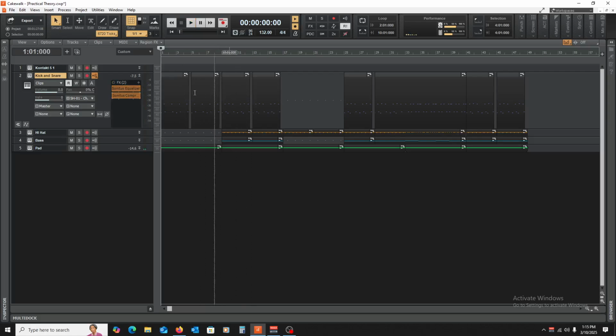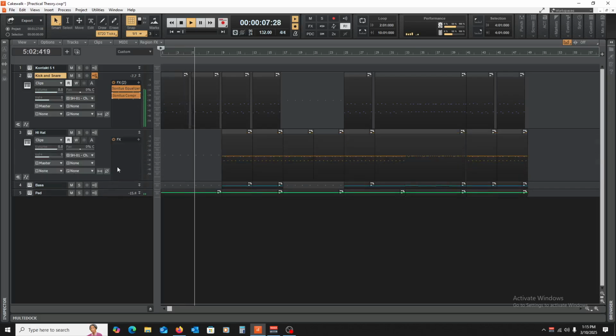So this is without anything on there, no EQ, no compression. And then here's with EQ and compression. It just comes alive a little bit.